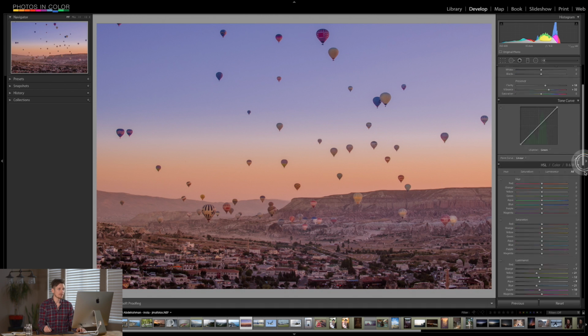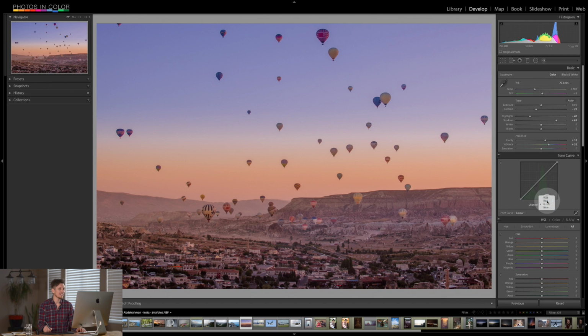take it out down here, because now I'm going to essentially use some split toning up here, or cross-processing. So what I'm going to actually do is boost my reds in my highlights and reduce them, so I've created an S-curve here in my shadows. But then the blues, I'm actually going to crush the blues in the shadows. And you can see down here, the Wacom tablet doesn't work well on the tone curve, by the way. So I'm going to crush it just a little bit. And what that's going to do is really add the blue into the really dark areas. So look at the before and the after when I'm using this tone curve. It just changes the image that little bit.